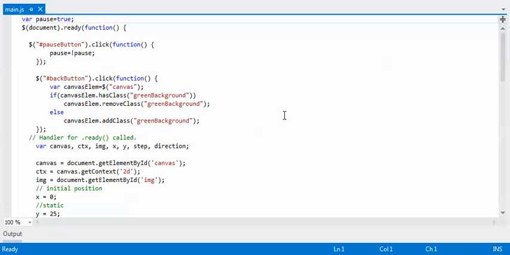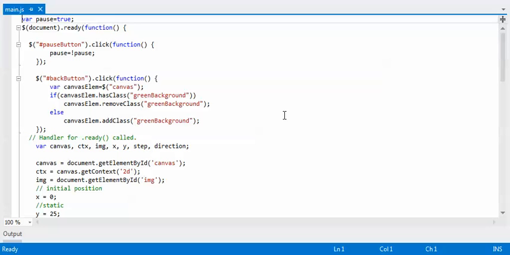Okay, basically it loads the background image and initializes all the variables, and the character will start to walk. The character walks from right to left using approximately 12 frames per second, which means that the character will redraw 12 times every second.